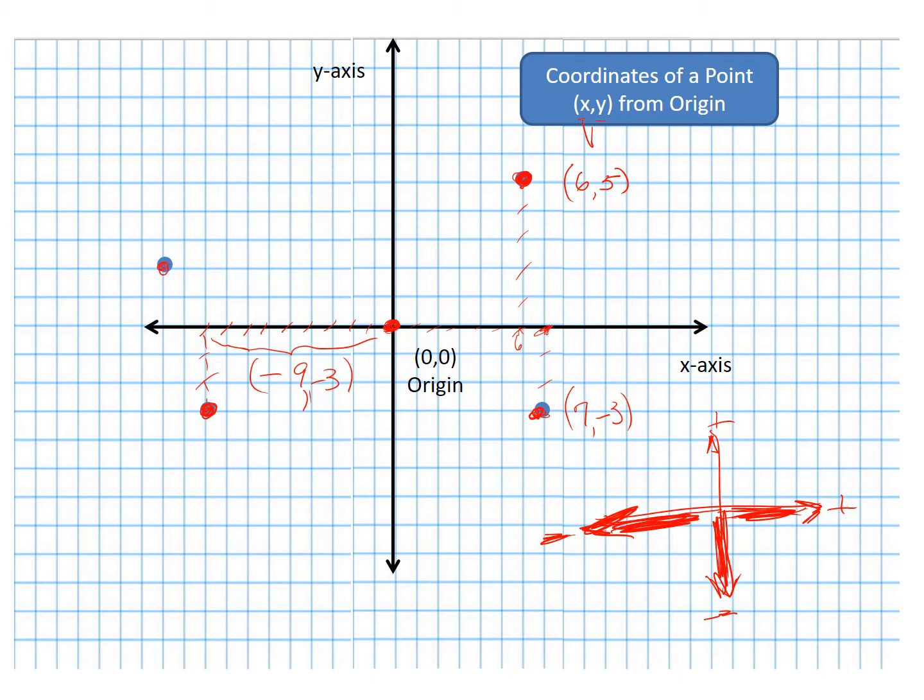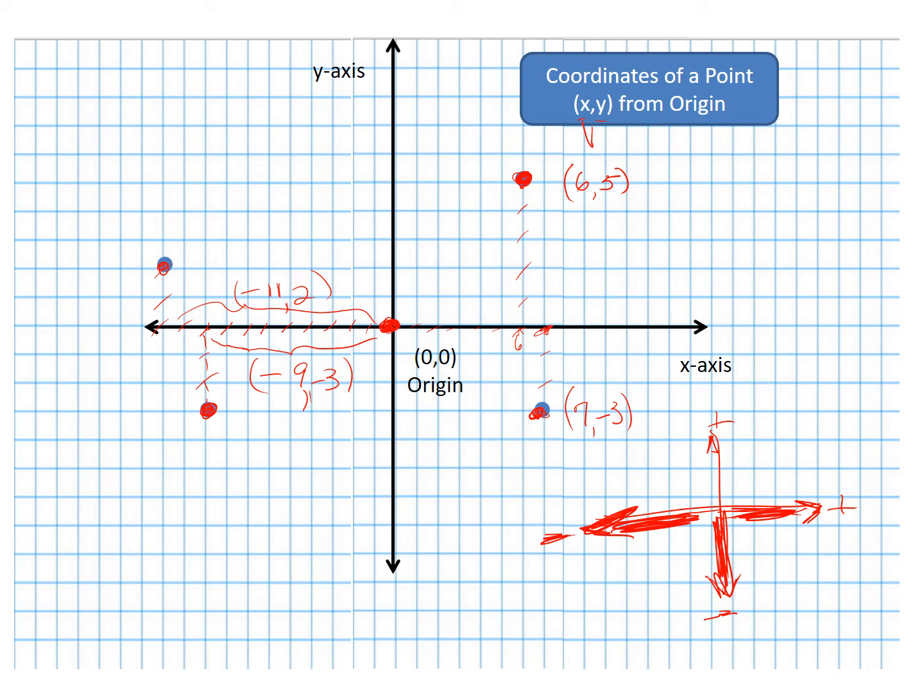Last one. We do this one. Similar thing. I always start at the origin. Well, 9 was to here. We have to go 1, 2 more. So all the way across here must be -11. That's an 11. And then from here we go up 1, up 2 to get to the point. So the coordinates of that one are (-11, 2).